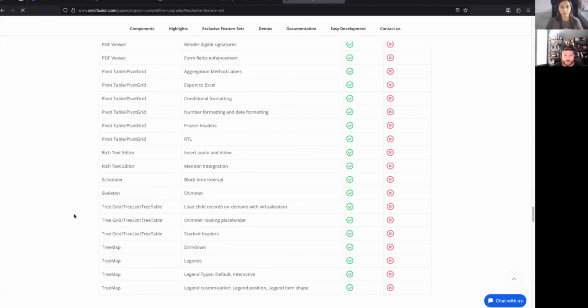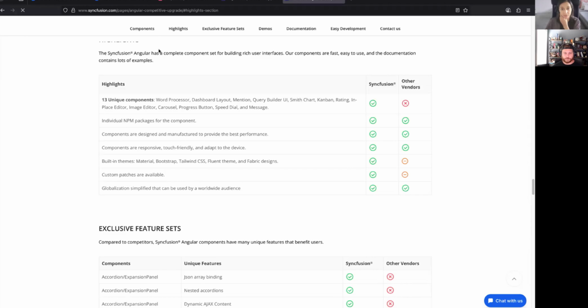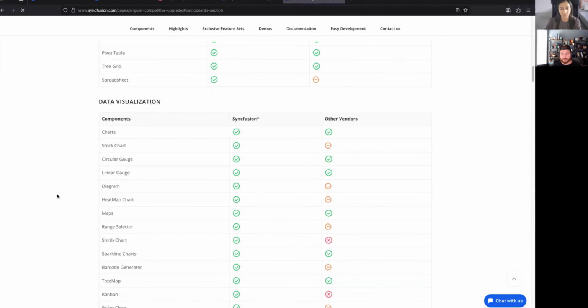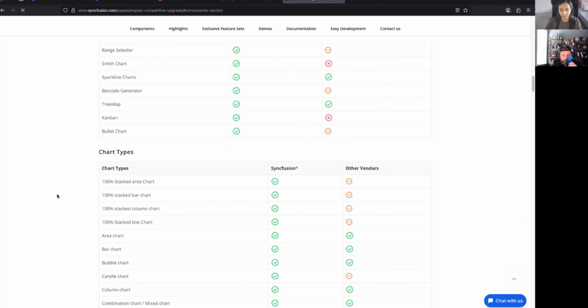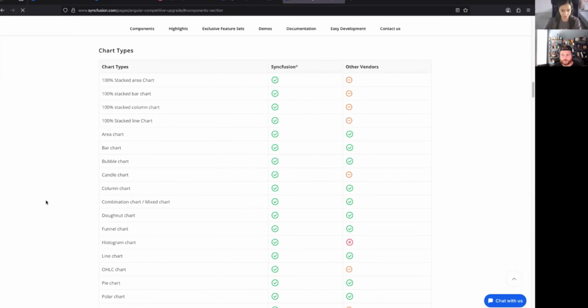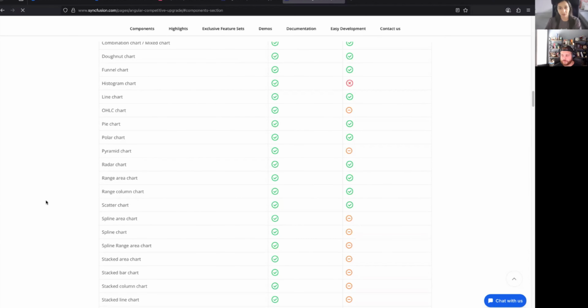Yeah, they have quite a few tables on their website highlighting what they have and what Kendo doesn't, or other vendors similar to Kendo and Syncfusion don't have. So that's interesting to see. But any library that has charts already has a big leg up over Material and all the other options that we've been looking at, because there are hardly any enterprise applications that don't need a charting solution or just some form of data visualization. Yeah, this is a really great option, I think, if you want to just get started and have so many components out there for you.